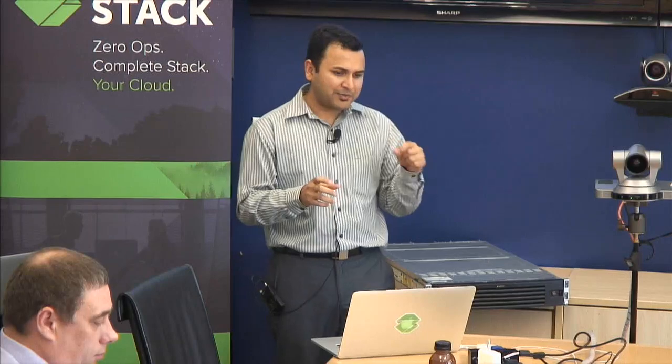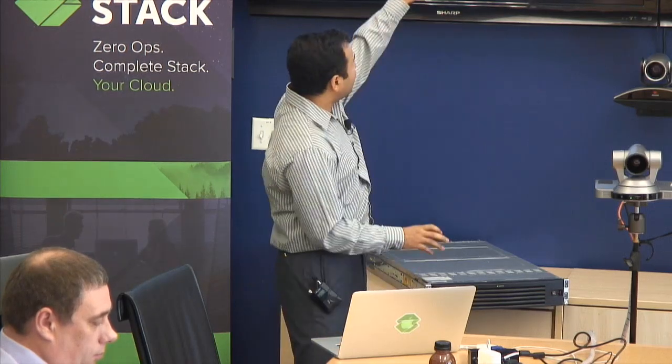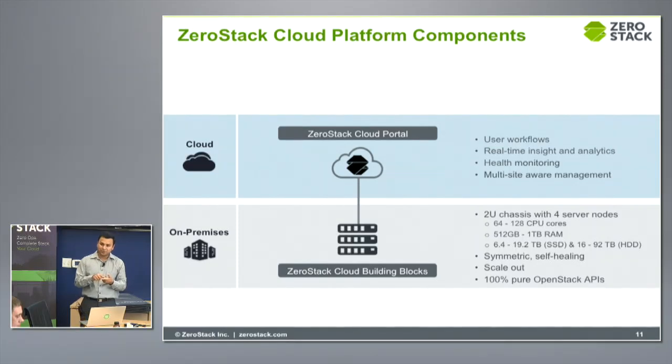And what if you need a disparity between your compute and your storage? How do you achieve that? So one thing we actually tell customers is that they should start with a few nodes. Absolutely, yeah. And then as part of the ZeroStack Cloud portal, we are collecting the data in terms of the overall events, stats, usage, health monitoring, and then we actually tell them what kind of node they should be buying.